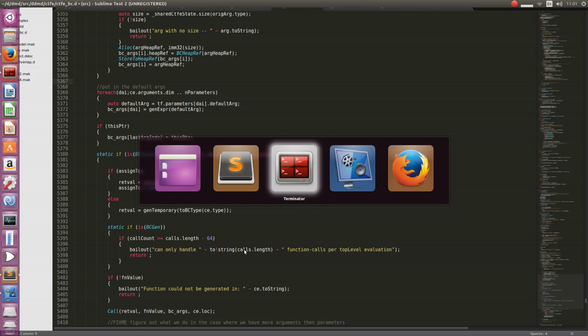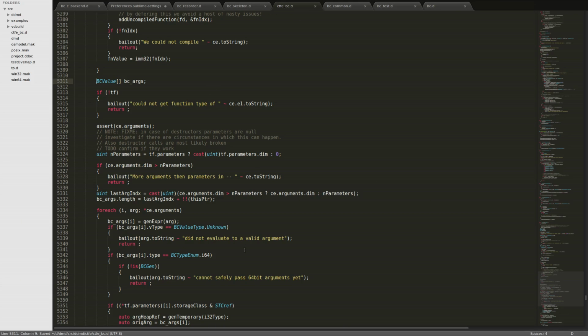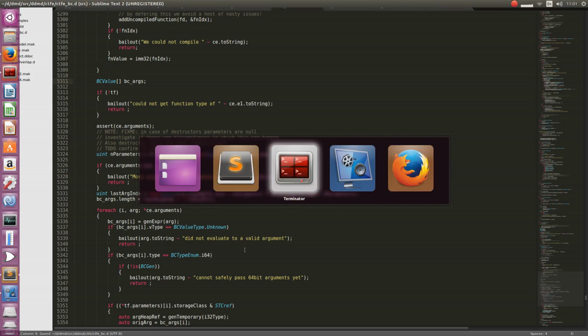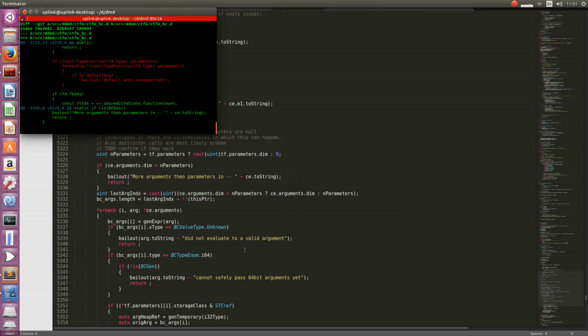Pretty sure it was there. You see this too, right? And the function type dot parameters.